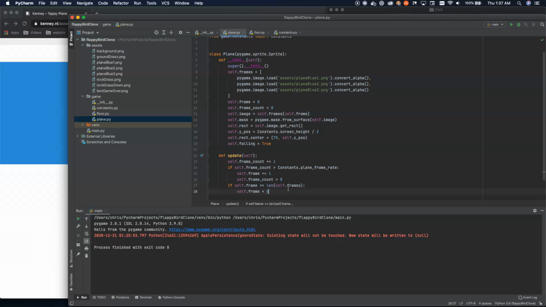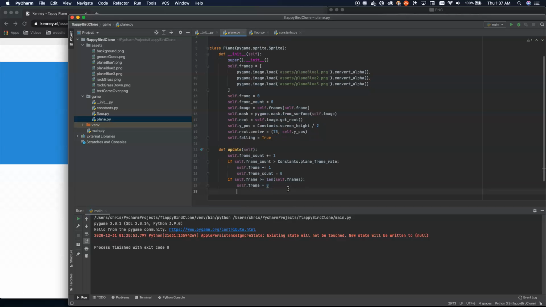Right? So we're going to come back to 0. We're going to cycle through all 3 frames just over and over and over again. And then we're going to say self.image equals self.frames[self.frame]. Okay. So we're going to grab the current frame from these images.